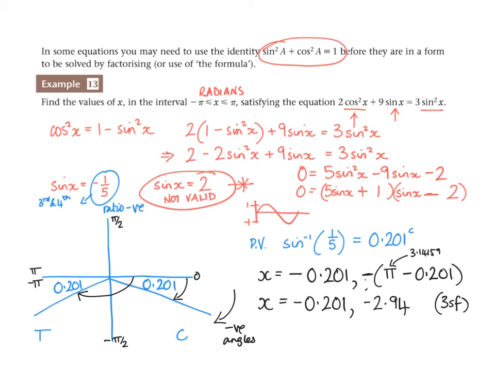So this one was a little bit trickier, simply because the interval had a positive angle and a negative angle, but also we're working in radians, so that's really quite tricky. And we were using our identity to change it into our quadratic in sine and solve it, and so on.